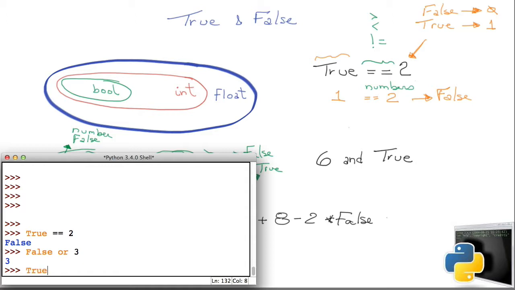What if I had true or 3? Here what's going to happen is it's going to look on the left side, it's going to evaluate the left-hand side to true, not a number, but true. It's not even going to look at the right-hand side, because if it's an OR function and this is true, we know the whole expression is true. What did it evaluate on the true side? Well, not a number, but just true. So now we're going to get true. It's fairly simple if you're always working with just true and false constants, but when we have a number here, it's a little difficult.